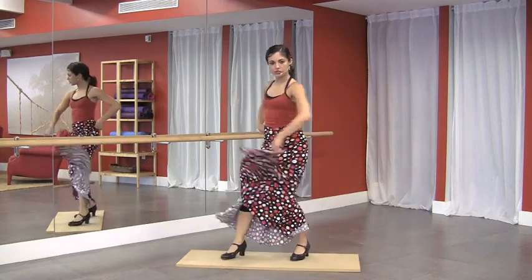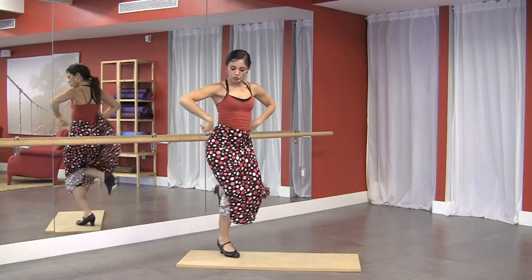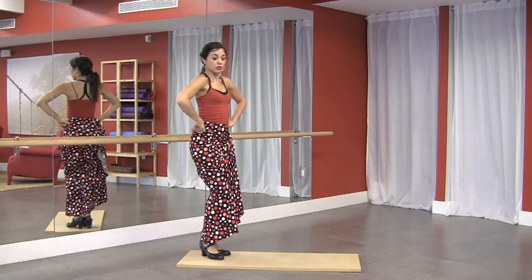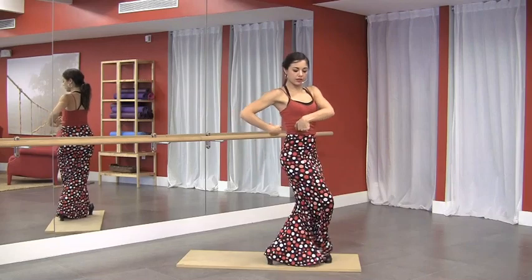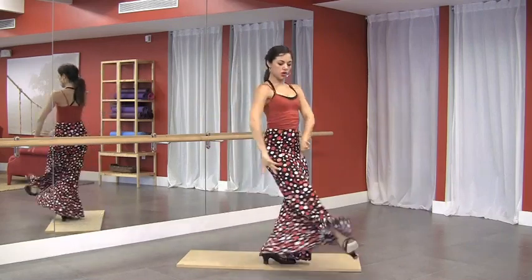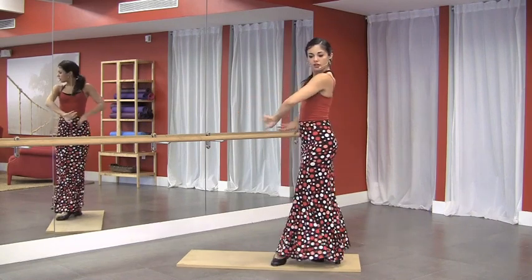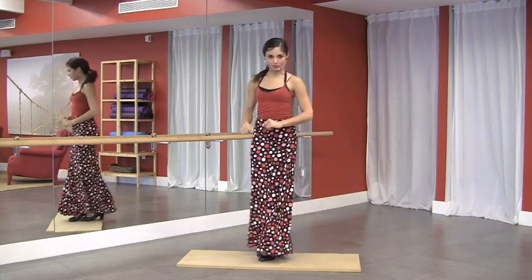Skirt comes across as we step, one. Right arm crossing over left. One, two, three. Now our steps are like if we were walking, opposite arm and leg. One. Bringing our hands around. One, two, three. Hip turn. And relax, right arm to finish up.